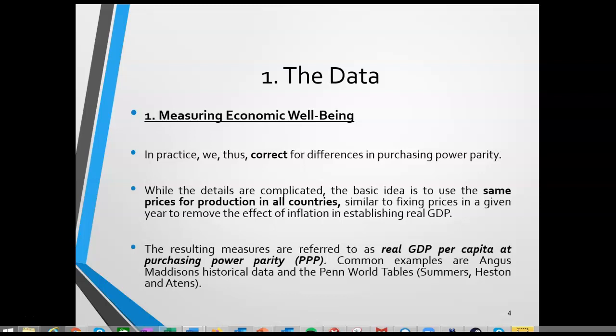The details are a little bit complicated, so we'll skip them here, but conceptually this works in the same way as we deal with domestic inflation, where we also pick prices at a given point in time, and then we allow changes in production over time to produce measures of real GDP. Now, if you're interested in the details of this, I recommend going to the Penn World Tables. The Penn World Tables are available for free. They have very long data coverage on growth, and there is a long and detailed documentation section on how these price differences are adjusted for.